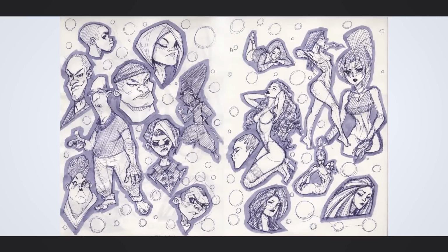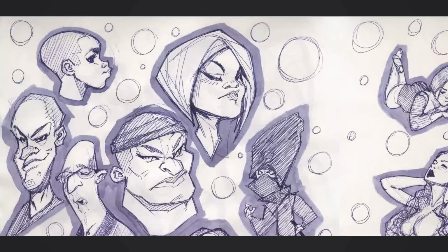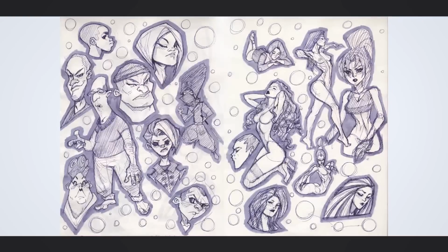But these are better. I like some of the pushing in this one, and overall the feeling is kind of nice. And these ones, this one, and this one are from reference, it looks like, and the rest are from imagination, so clearly, I mean, the quality's a bit different.